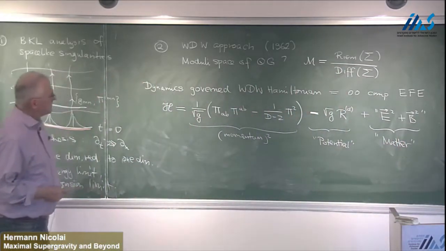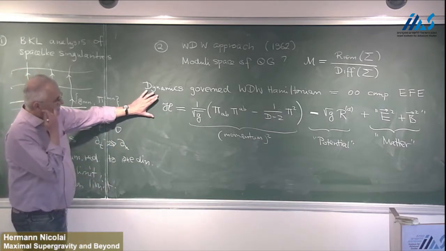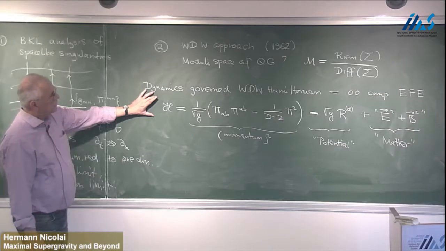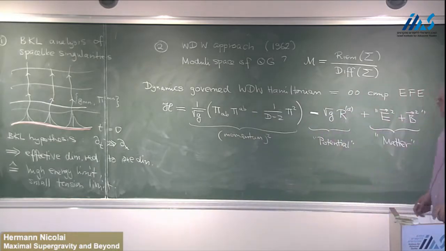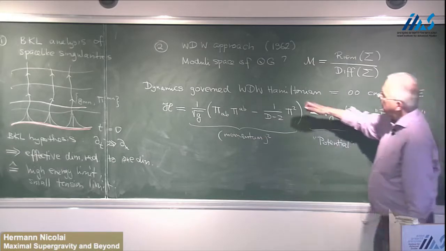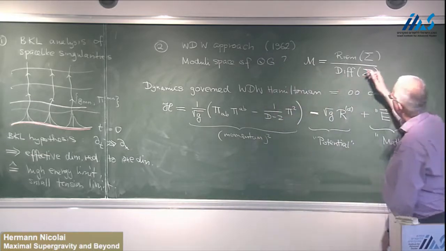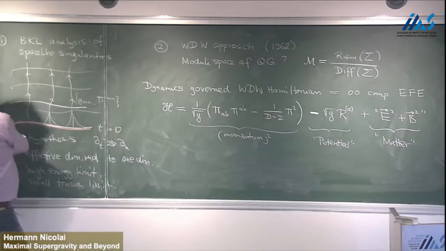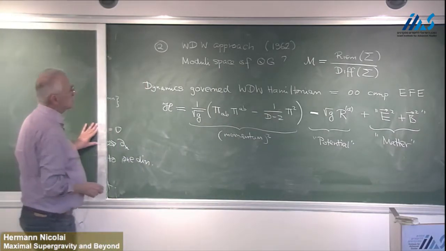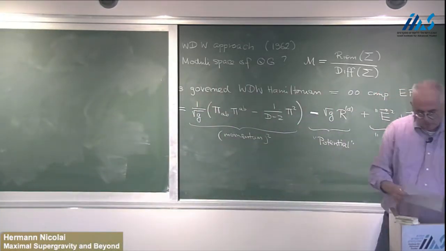Okay, so this is the, well, you also have canonical constraints and so on, but basically the dynamics of the system is encapsulated in this Hamiltonian, which you get from Einstein's theory. And so you can think now of classical gravity to start with as being dynamics that takes place on this manifold. Now this is infinite dimensional. It's kind of hard to wield or to control, but the basic features here are the following.